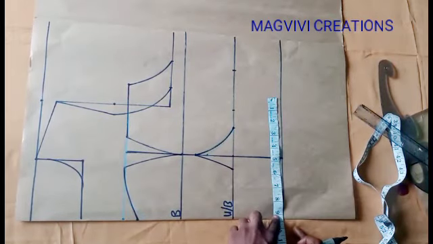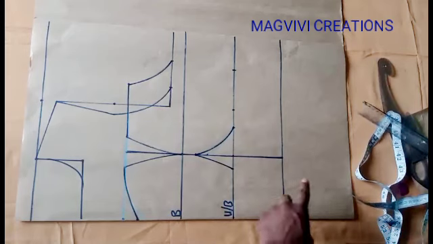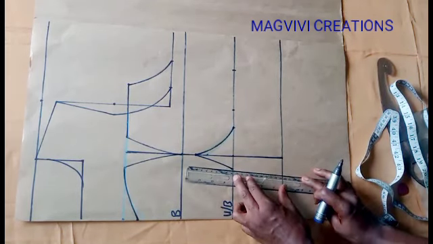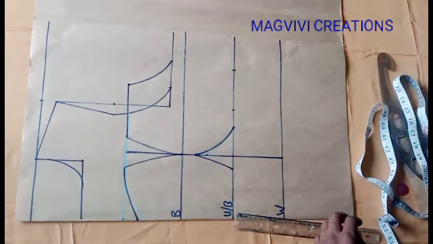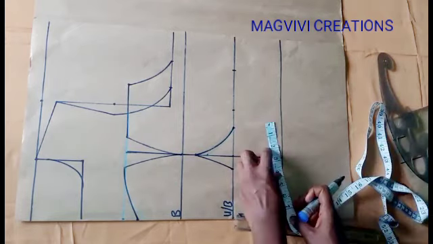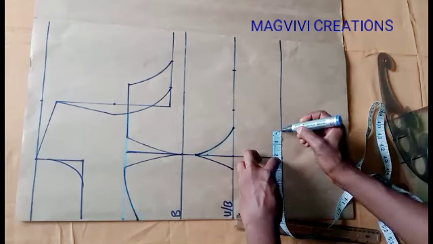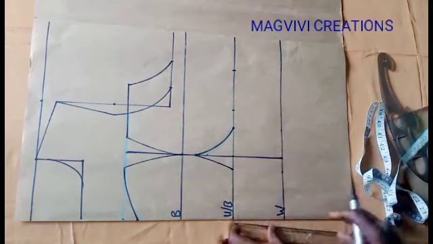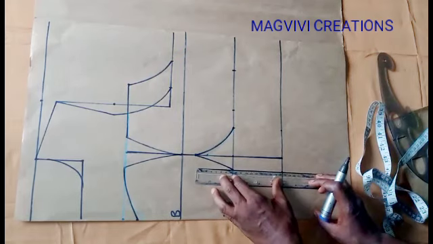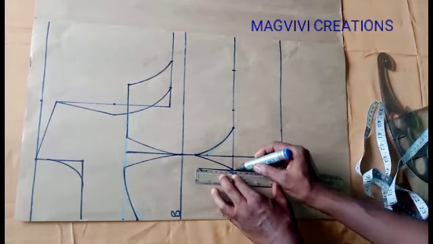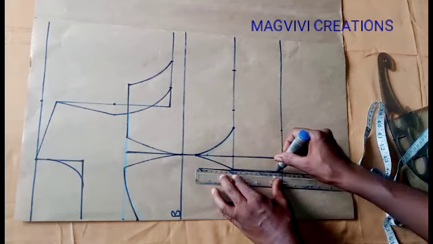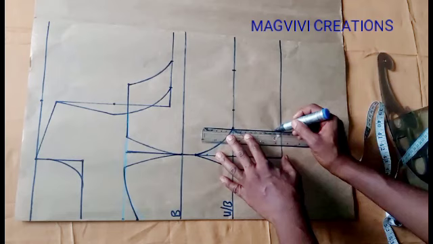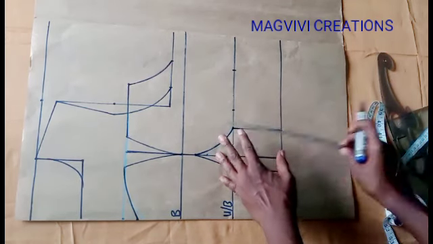Then you come to your waist. Now, before marking that, remember you have to bring down the dart. So you also mark whatever you have marked here. You mark it here as well: 2 inches on this side and 1 inch on this side. So you also draw it down like so. So please don't get confused. Follow it step by step and you'll get it right. Okay, so this is it.